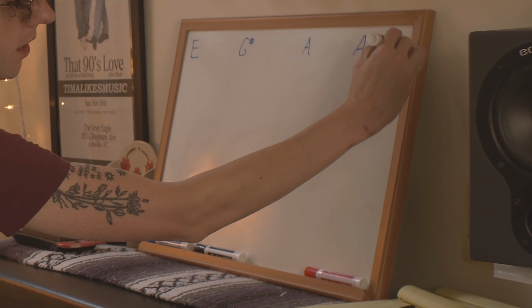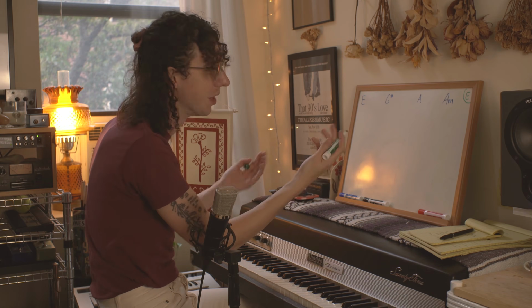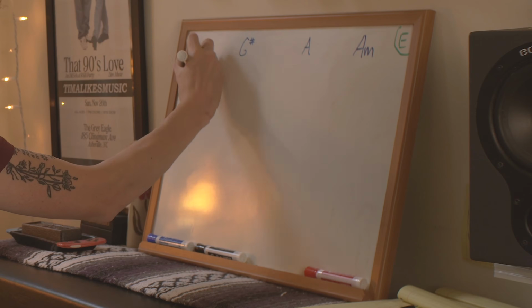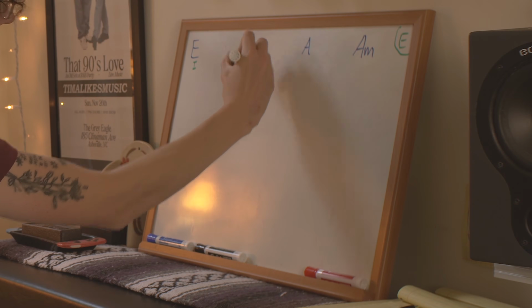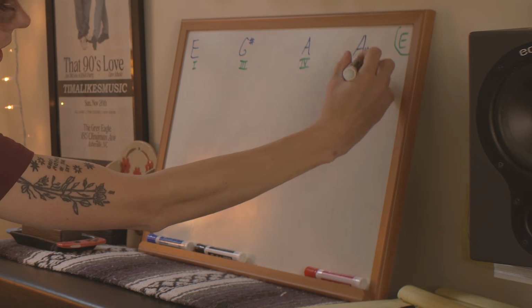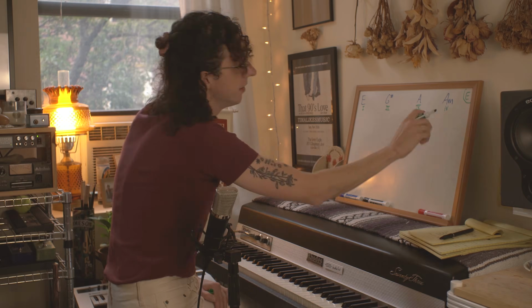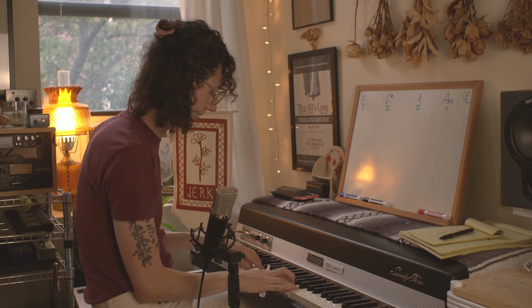So analyzing that, it is in the key of E, so I'm going to put E up here. It doesn't matter quite as much for this because we're going to play around with some non-key-of-E notes, but why not? So E is our 1 chord, G sharp is our 3 chord, A is our 4, and A minor is our minor 4. A minor is borrowed from the parallel minor, E minor, because in E minor the 4 chord is naturally minor, so we can swap those back and forth and it has a cool modal mixture effect.